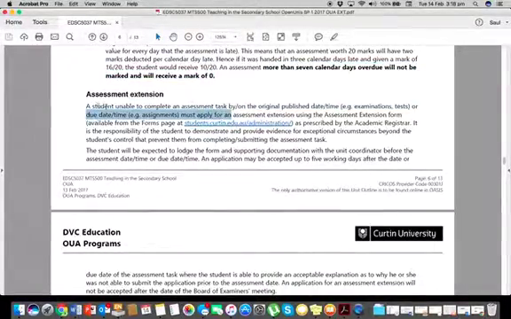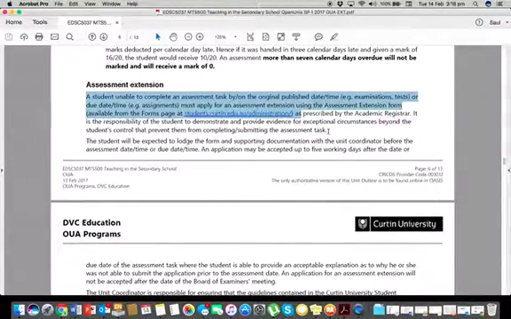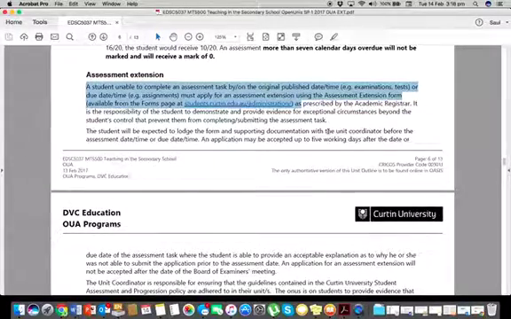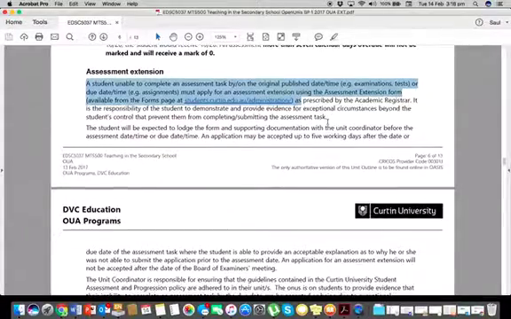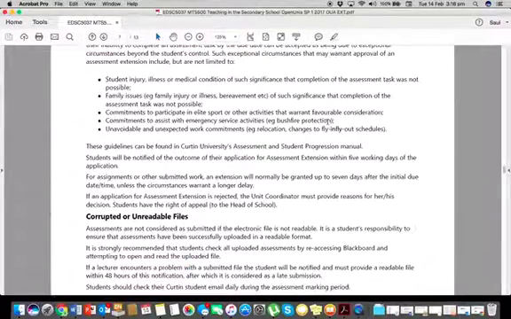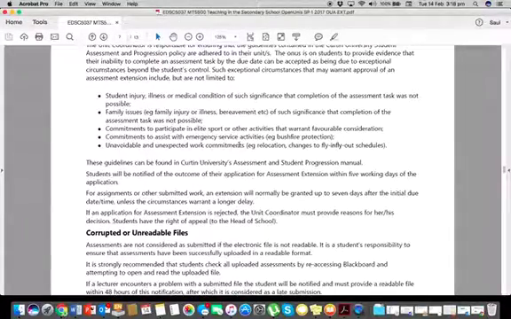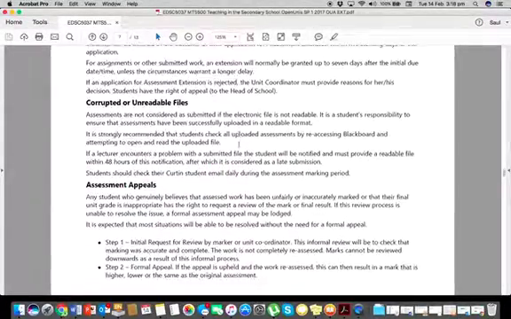It's very important that if you need an assessment extension, please submit the extension form prior to the submission date. You're much more likely to get an assessment extension if you think about, okay, I'm not able to hand this in on time because of whatever situation, if you're unwell, if you have family members you need to care for that are unwell, or other situations that come up in your life. Simply submit the assessment extension with attached documentation, and you're more than likely to get that granted. So please make yourself familiar with the policy on these couple of pages.